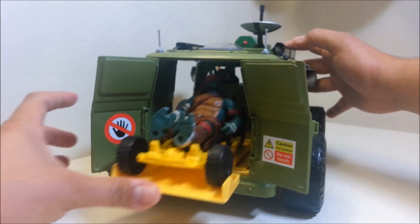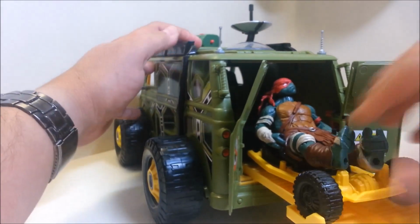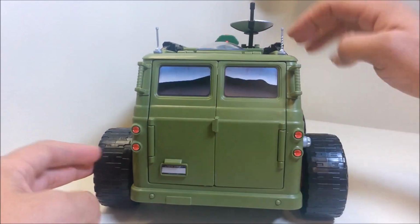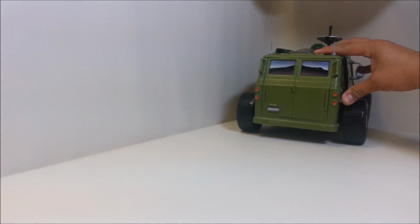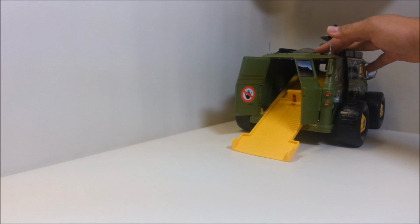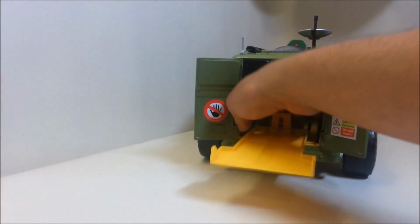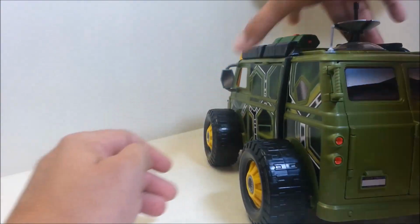Now, here's where your spring is at. So this is the part that's actually going to require a little bit of tension on your part. You just push it all the way back until it clicks. Close those doors and you are ready to go. And we'll do that one more time just to show that off. And there it is. I was blocking it with my finger. So there you go. The launch attack luge, part of the Turtle Assault van for the new 2014 line.